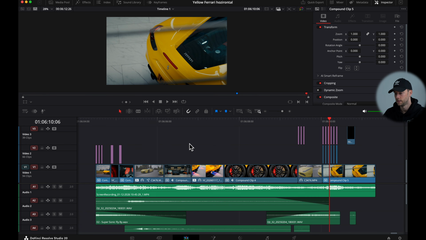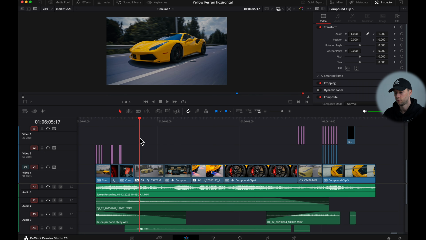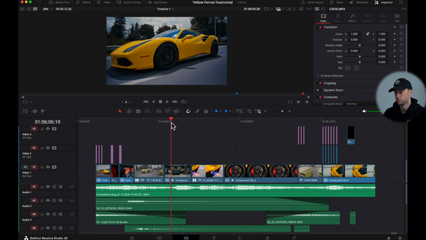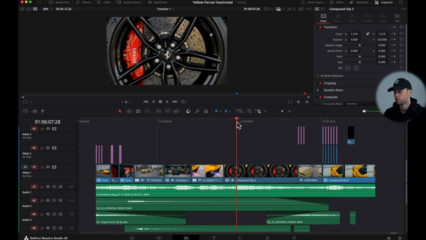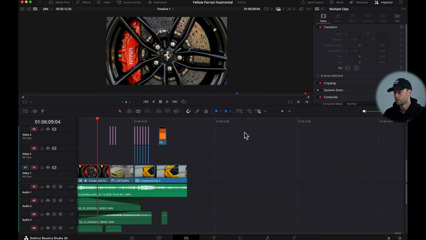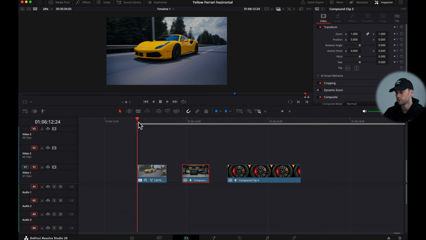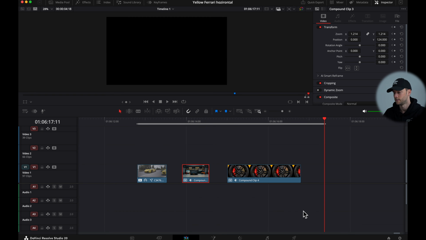First, let's delete them. And first you want to see on which clips of your edit you want to apply some effects. So for my edit here, I want to use this clip, I want to use this one, and I want to use this one. So I'm going to select them. I'm going to copy paste them here. And then I'm going to export just like this.